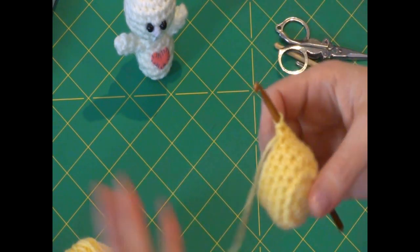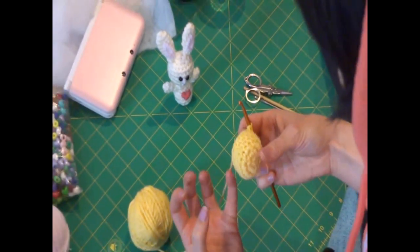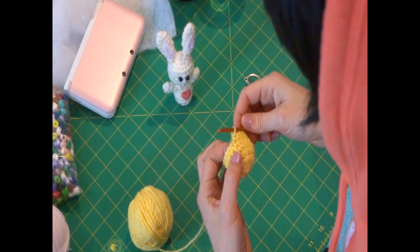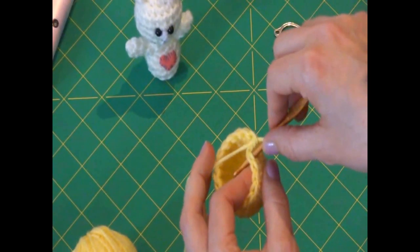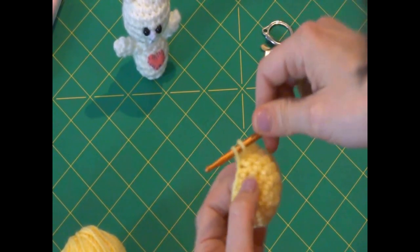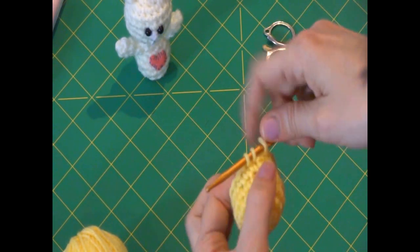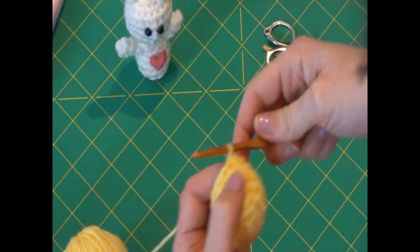So now I'm going to start making the circle into the actual ball shape. I'm going to finish the ball. So now I'm going to start decreasing. So we're going to single crochet 2 stitches together. So we insert our hook, pull up a loop, and insert our hook into the next stitch, pull up a loop. You have 3 loops on your hook. You wrap your yarn, you go through all 3.